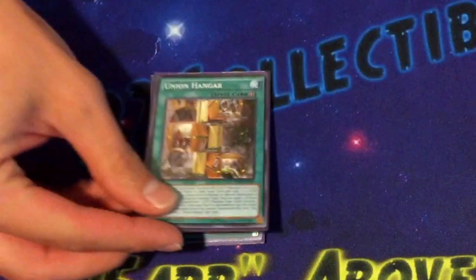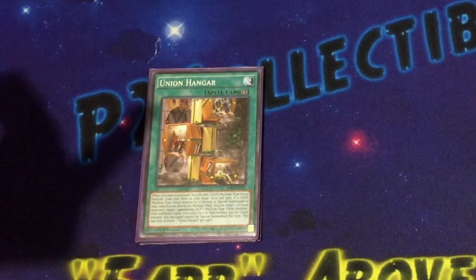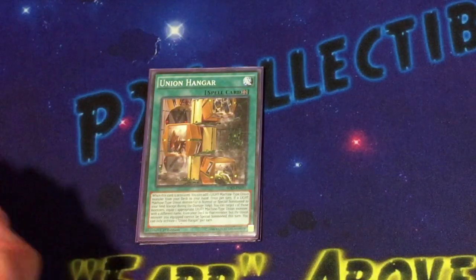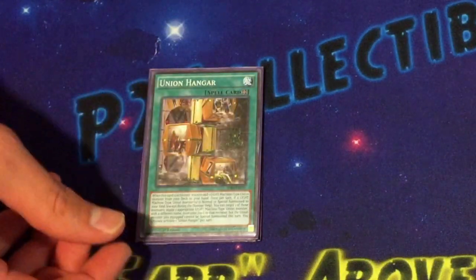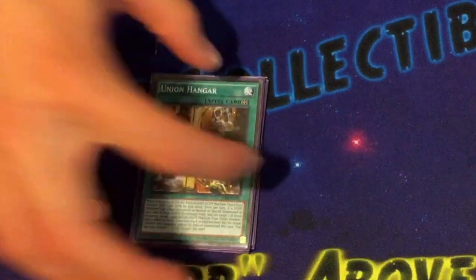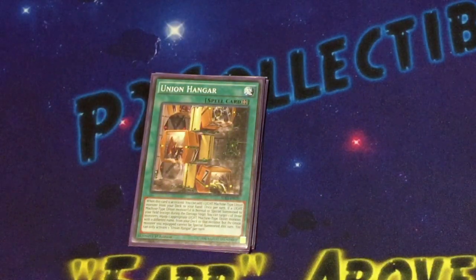Then we have cards like Union Hanger, which are another one of those multi-function starter cards. This gets you a card, and then when you summon a Machine Union, you can equip another Light Machine Union monster to it, which is amazing, and it just continues your plays. It's a great starter card, and like I said, it fits the quintessential starter because it just gets you stuff, and it does stuff on your opponent's turn and your turn.